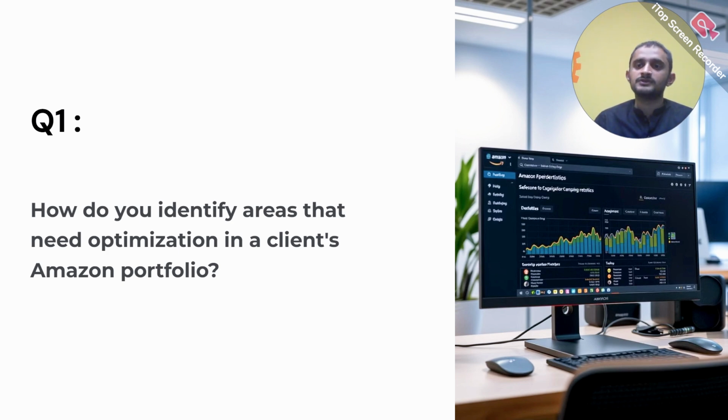You also need to have a look at how much percentage of your ads is going to top of search, how much to rest of search, and how much to product pages, and see what the return on advertising, the ROAS, is there. Let's say your ROAS is 3+ at top of search, but only 20% of your ads go into top of search. From there you get an insight that top of search is converting more compared to rest of search and product pages, but I'm not giving it that much budget because I'm restricting my bids. Oftentimes when you restrict the bids, most of your placements will go into product pages and rest of search, where the CVR is often low, which leads to a higher ACOS and even lower ROAS.